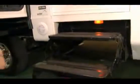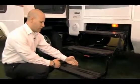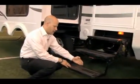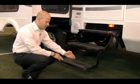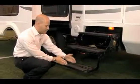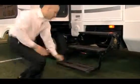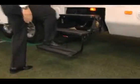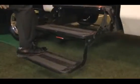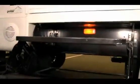Triple entry step. Again, 10-inch wide step. Most steps for fifth wheels, I think the Keystone or the Springer, whatever it is out there, those fifth wheels, they have like an 8-inch step. Jayco uses a 10-inch step, okay, and it's a triple step, so it's wider. So when you go to step on it, you're not slipping your foot off or anything like that. 10-inch step versus 8-inch, plus it's a triple entry step. Plus it's lit. You see the light under here, Scott, get a good shot of that. So it's a lit step, so at night it's really easy to get in and out.